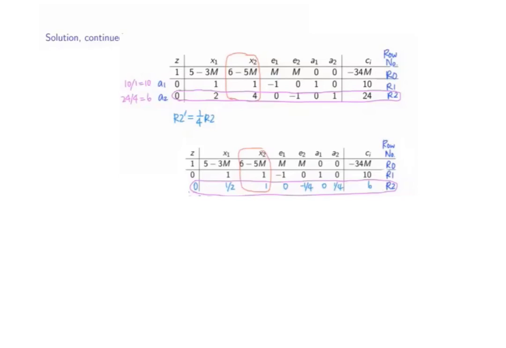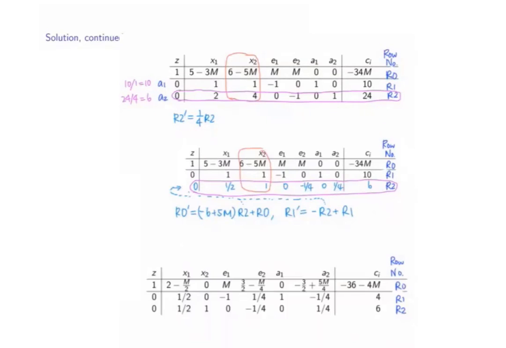We first divide row 2 by 4 to make this number to be 1. So, we get this new system and then we need to make use of this row 2 and apply row operations to make all other entries in this key column to be 0. With the following steps, it helps us reach this system.